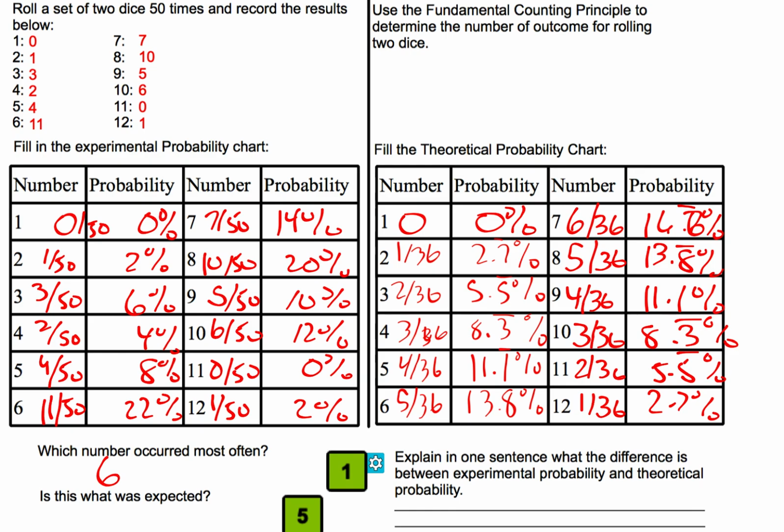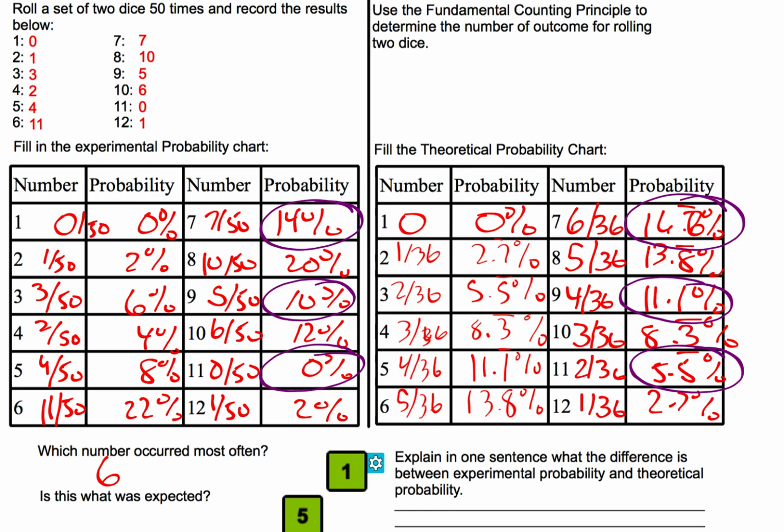I mean, we take a look here. We got a 9 10% of the time, and it's expected to be 11.1. That's pretty close. A couple of them were a little far off. 11 happens 0%, we'd expect 5.5. I mean, that's within 6% of what we would expect. The most common one was a 7 at 16.6 repeating percent, and we had 14%. Those are actually pretty close. So all of this was reasonable.